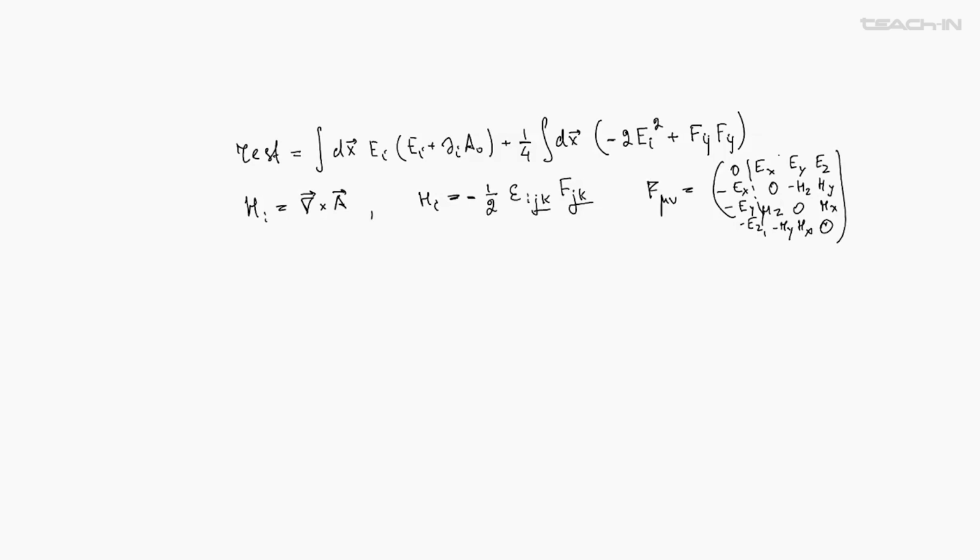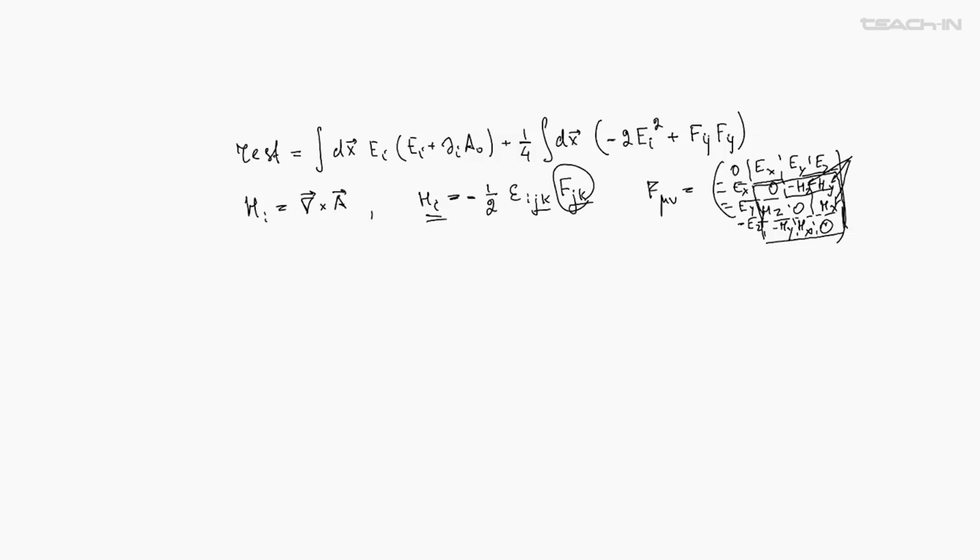Like this. And if you want to detect these components of the magnetic field out of this F mu nu, you first restrict yourself to Fij. So this is this block here. It does not involve the 0 component. And this is this Fjk. And then if you multiply this matrix by epsilon ijk, you can check that you exactly detect the component of the magnetic field out of the electromagnetic tensor.